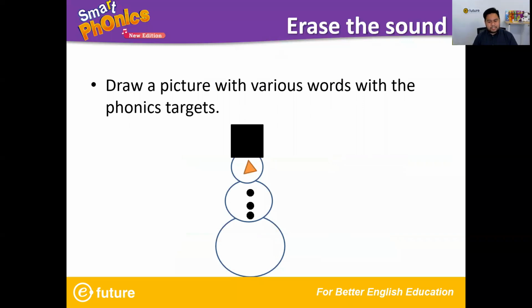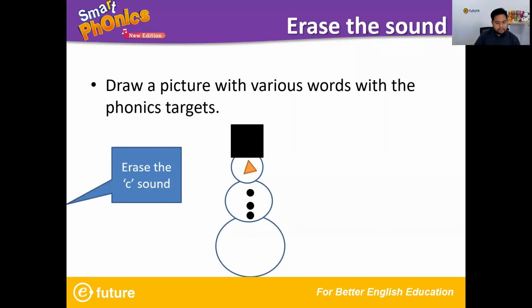So another one I have here is erase the sound. You can draw a picture, or maybe you can even incorporate some arts and crafts, like the students can create something. So I have a snowman here. I give the target word or phonics target, and you need to erase the word or the object with the sound. Okay. So I have the k sound, the C. Which word here do I need to erase on my snowman?